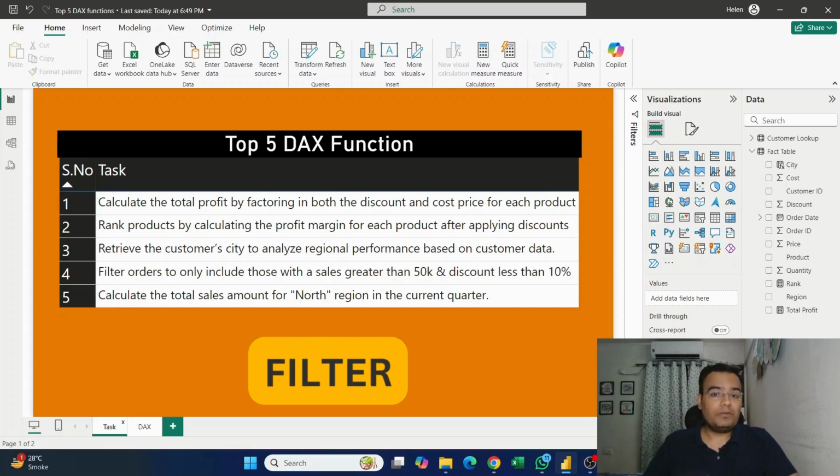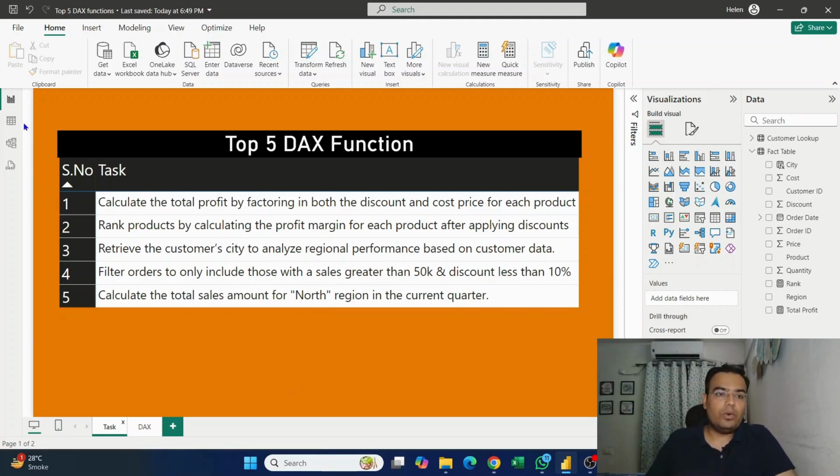Now, the next function that we are going to see is FILTER. FILTER can be used to create a measure and also to create a data table as well. So for this video, we are going to see how to create a table based on FILTER.